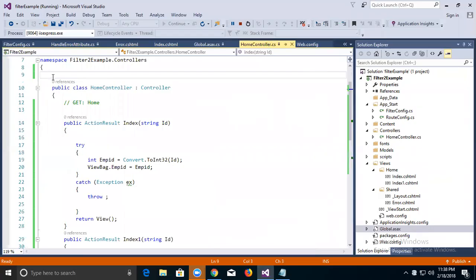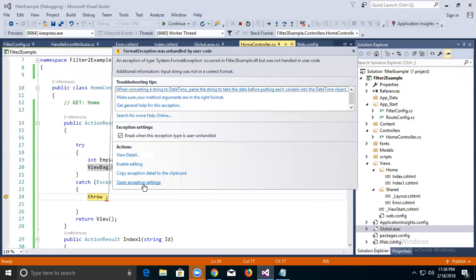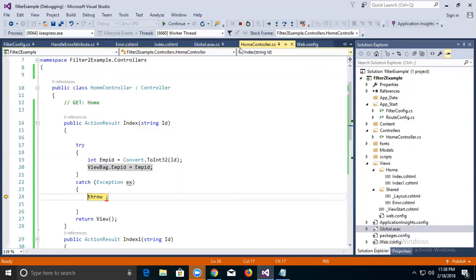Now I didn't write any HandleError attribute. So is the exception going to bring me a yellow page, or will it bring me my own page which I have defined as the Error.cshtml page?